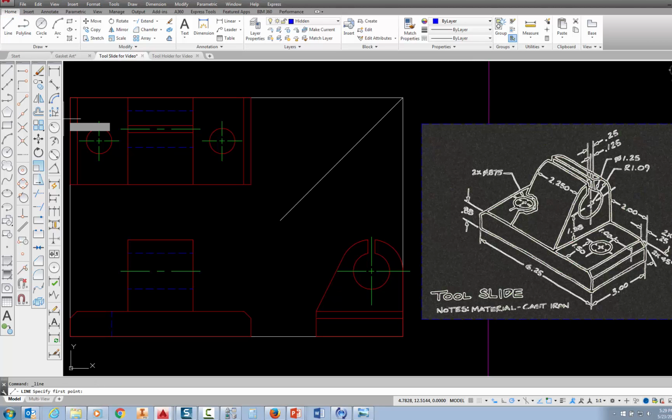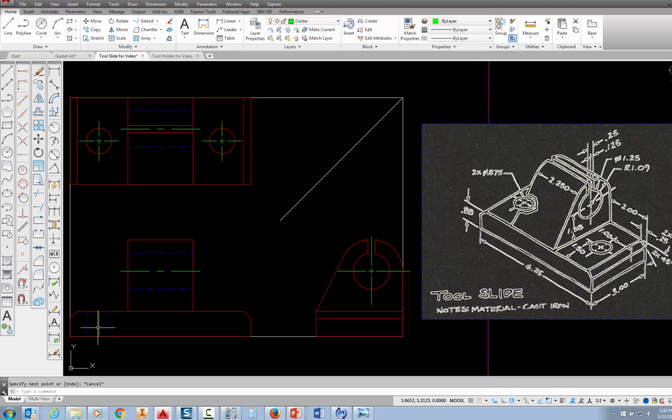Do the same thing. Pick on the line command, come over here, find the quadrant, follow the dotted line down, and this is your first pick here, and then pick at the perpendicular and press escape. Now let's go back and put this on the center line again, or the center layer, and pick on the line command, and we're just going to park right here, project straight down from our center line. We're going to pick here and press escape.